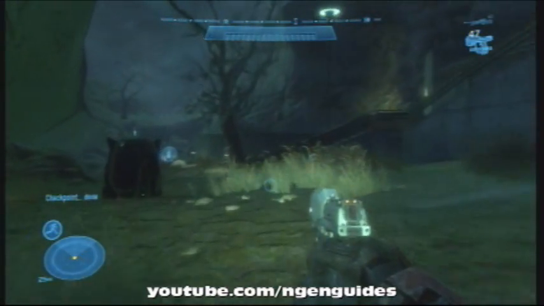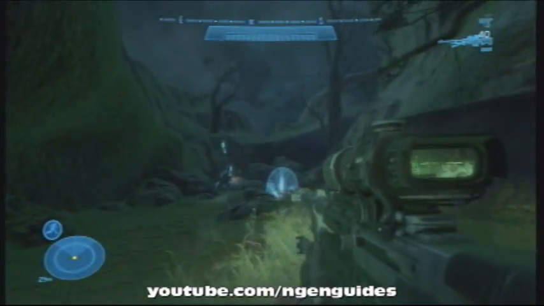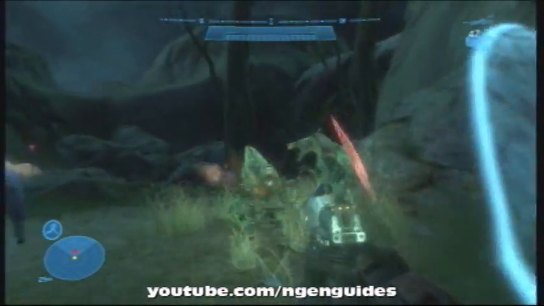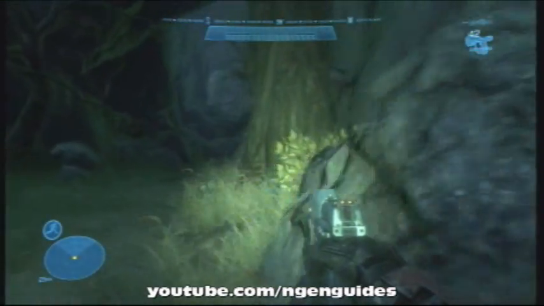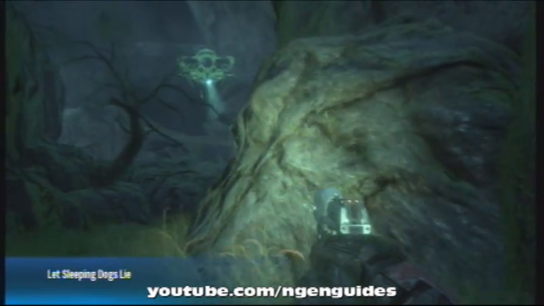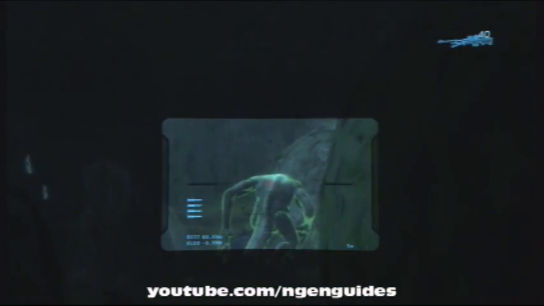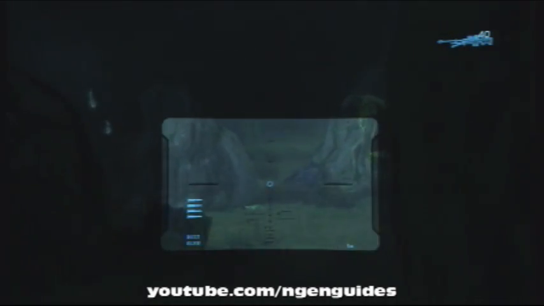So, now we're moving on. I think this is the part where I really start to suck with a sniper. We'll see you in a second. Yeah, I think this is it. Yep. Alright, so what you are about to see is some weird alien creature. I don't really know what they're called. Cat says what they're called in like 5 minutes.